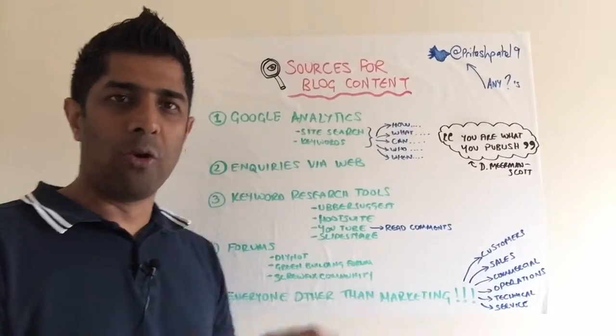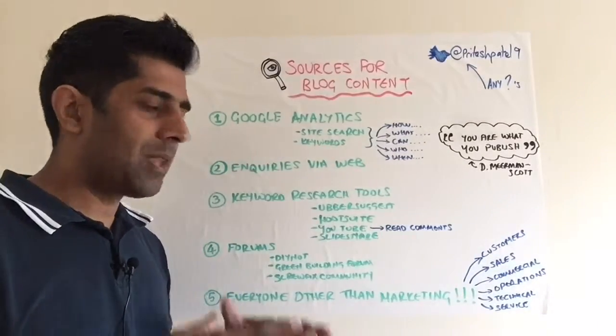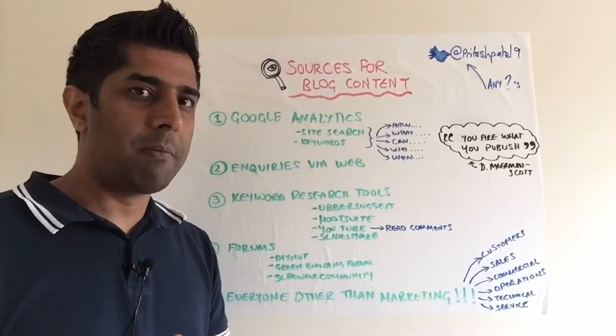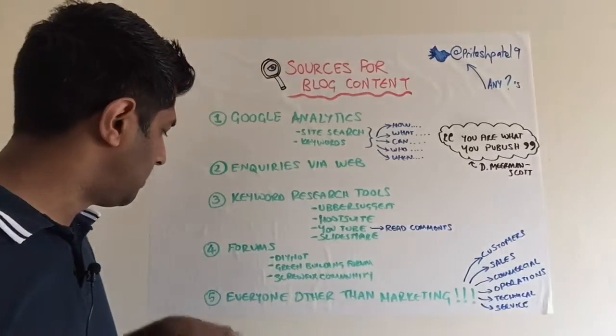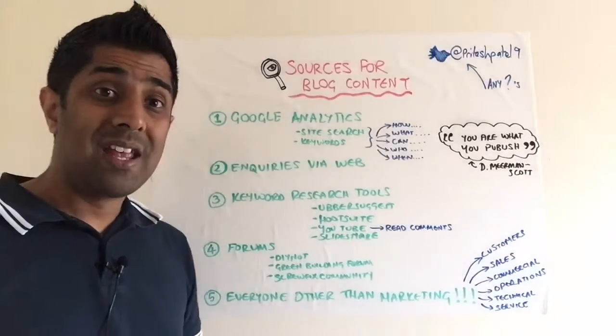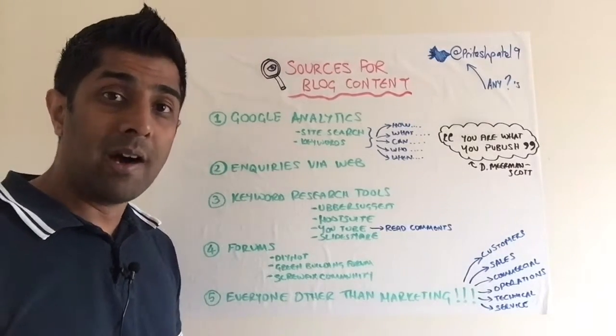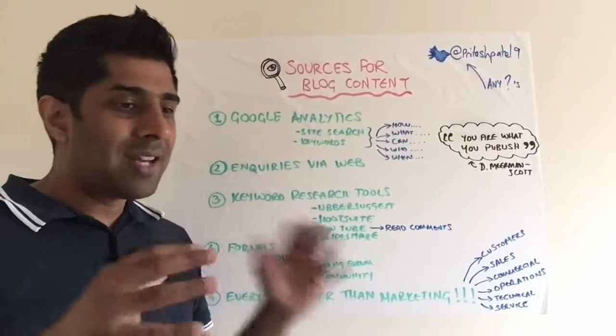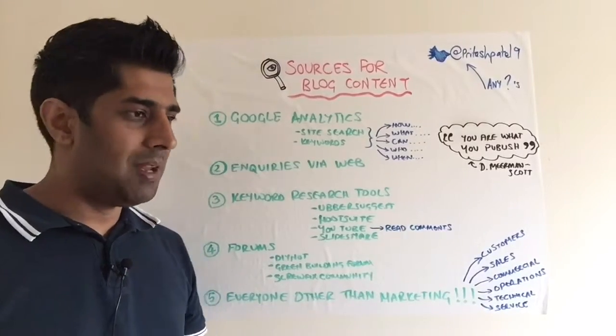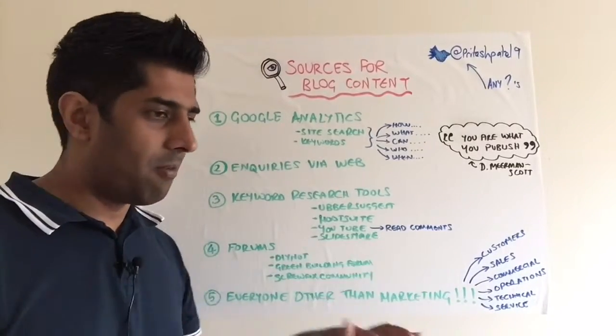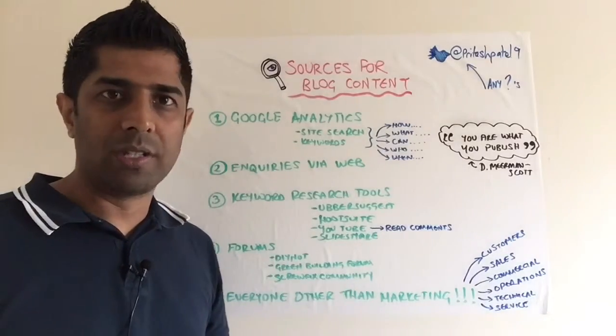So get into these forums, have a good read through. You will find that your brand has already probably been mentioned or the service has already been mentioned. And the last one there is everyone other than marketing. So 9 times out of 10 you'll have a monthly marketing meeting where you'll have agency, PR, copywriters and marketing, and you'll bash out content ideas.